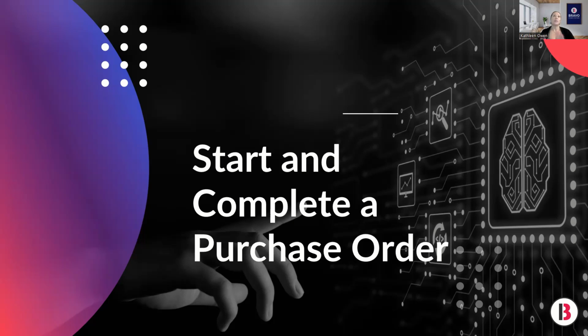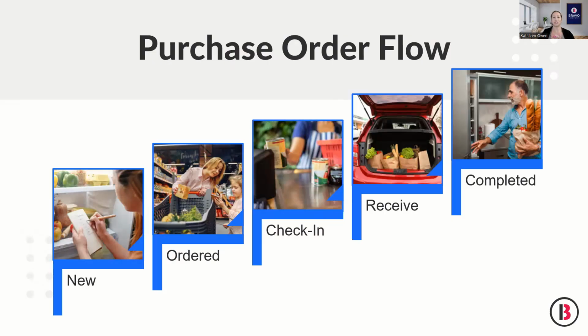Alrighty. So since purchase orders function pretty similarly to receivings, in this section we're only really going to focus on key differences. So I'll move pretty quickly through things that are overlapping. This way, we can really focus on stuff like switching statuses so that it moves through that process. So let's give a little information on the purchase order flow.